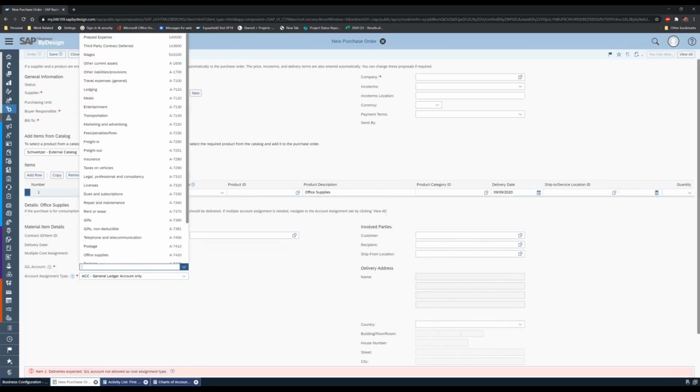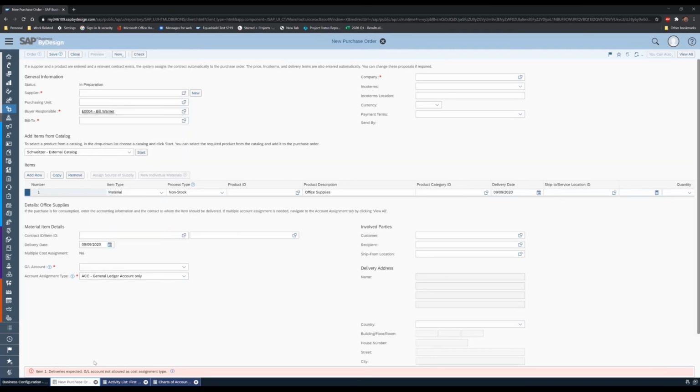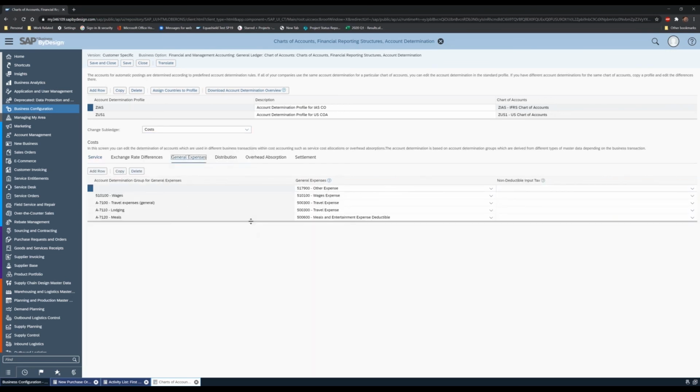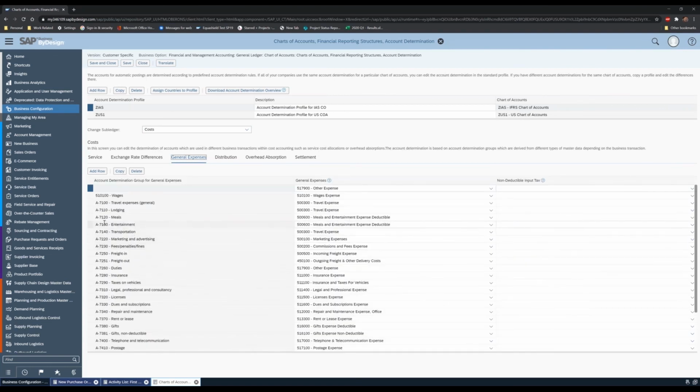And this is where I'm getting the GL determinations. And you can see in here I have a mix of them. So I have set up some GL determinations to illustrate that they could be your actual GL account. Or if you have the SAP ones, you haven't disabled them or deleted them like I have here, then those are what's driving to it. So underneath our GL determinations, that's under costs, and it's under general expenses. And this is where the mapping supports. So if I were to choose A7 120 meals, that's how it knows to get to this GL account.